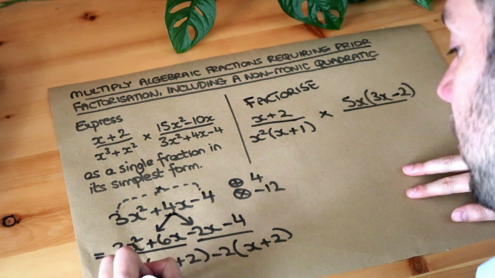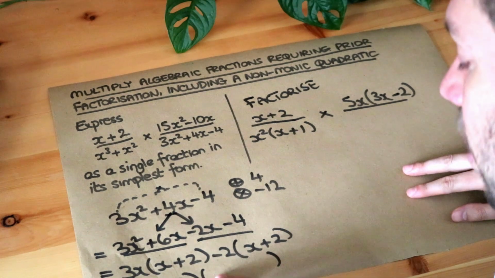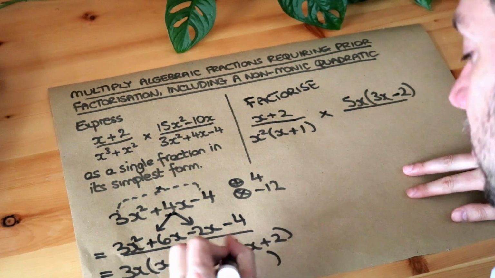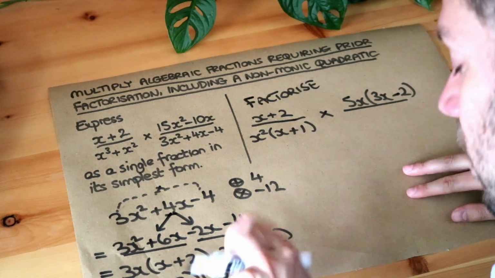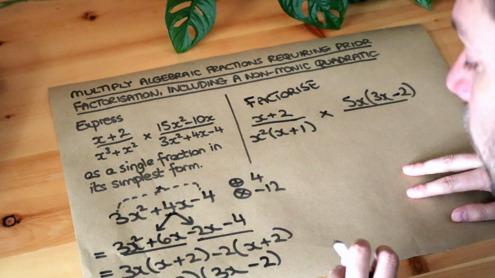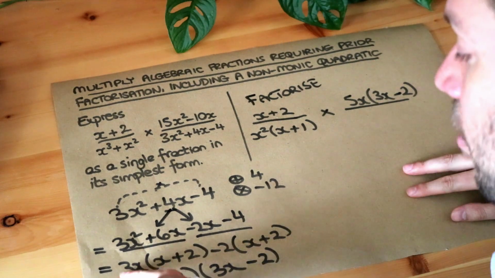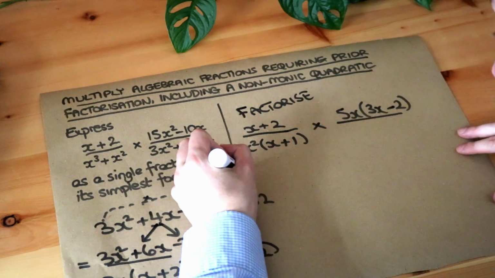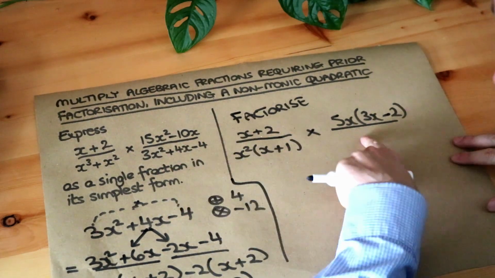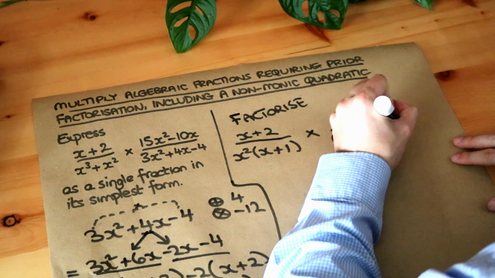So we factor out the x plus 2, have a second bracket, and then think x plus 2 times what is this? Well, it's just 3x. And x plus 2 times what is this? Well, it's that minus 2. The quick way is just this bracket here becomes one of the brackets, and anything outside the bracket, so the 3x minus 2, becomes the other bracket. So basically we've now got this denominator here, so it's x plus 2, 3x minus 2.